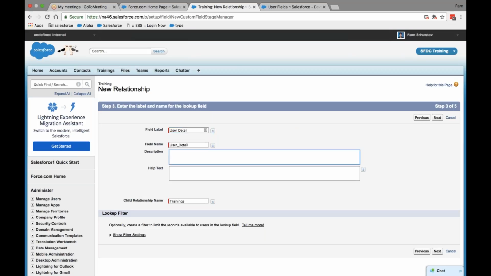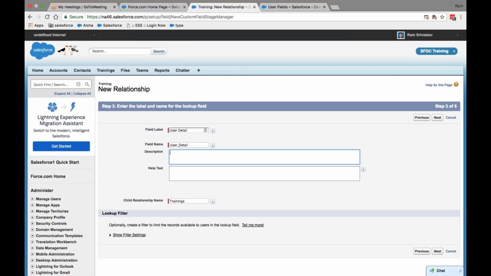Once I hit next, you see this name. So remember, this is our label name, but this is our field name. The field name is something called the API name. In case you are going to write any query in SQL or SOQL, I will tell you about that as well. So remember, the system is always going to identify this field by the unique API name.